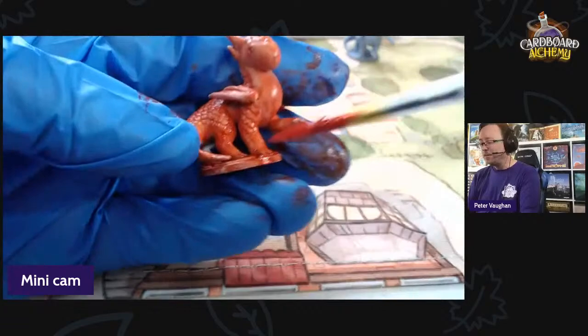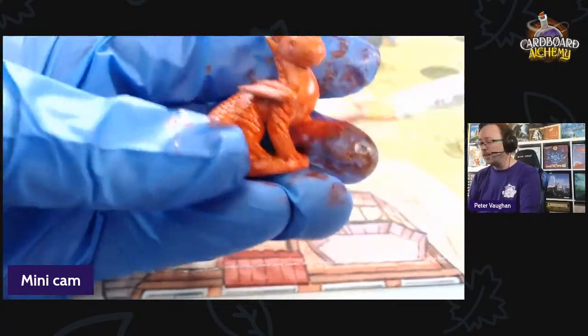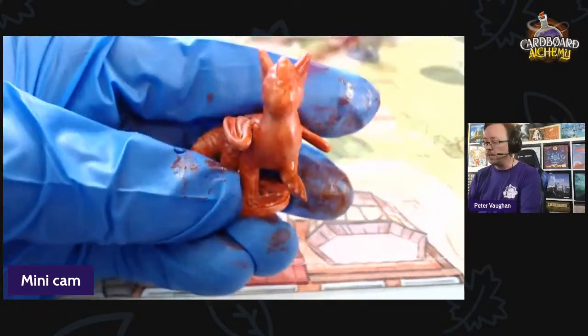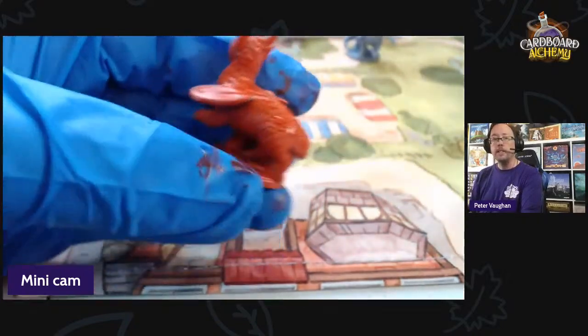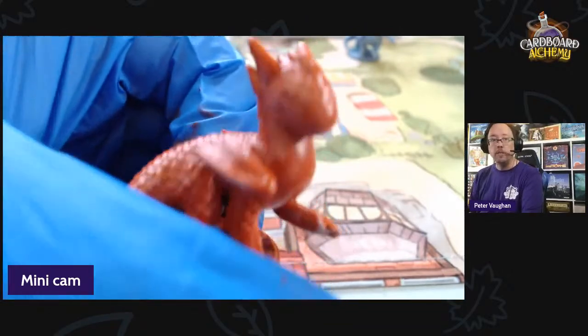The playmat. Someone says they're nervous about the playmat. Yes, we can't let the prototype playmat get any red paint on it. The bottom is pretty fine, and I'm not going to put it down on the playmat just in case. But like I said, this is a bread dragon disguised as a meat dragon.